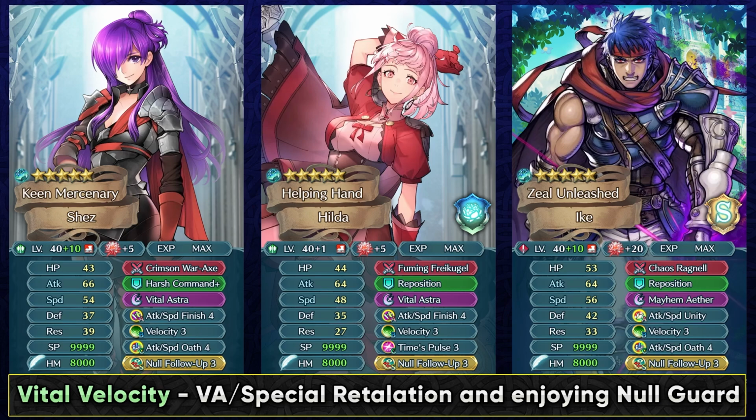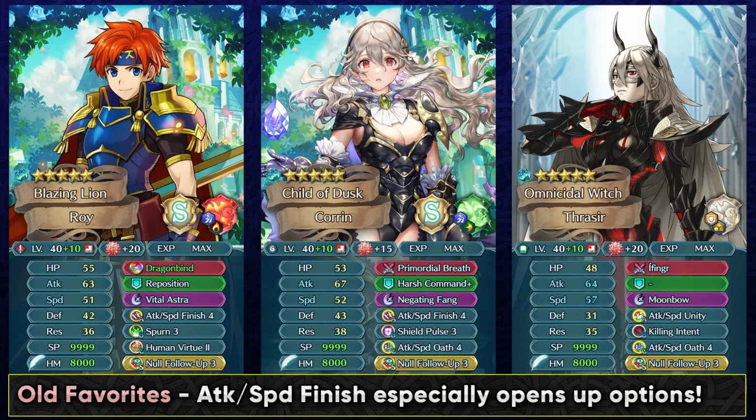Now, Fallen Ike is not exactly the worst candidate for this because he does have a healing special, and with the Unity skills and with the debuffs, he can definitely get a lot of stats. So he can run a damage reduction skill in his slot B and get the enjoyment of Null Follow Up in the Sacred Seal.